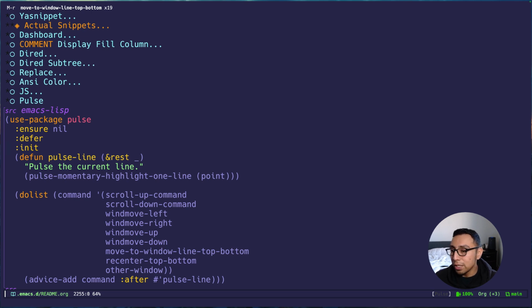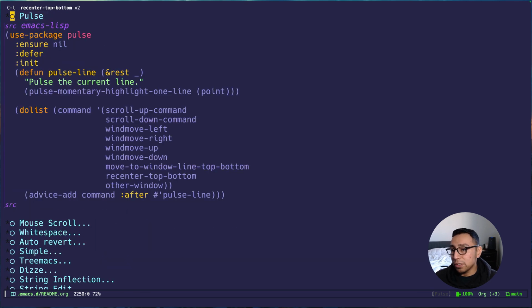Well, that is simple. Let's look at the pulse configuration that I have, and I will break it down. Simply, we're using use-package, which is the package for configuration, and we're saying, hey, we want to configure this pulse package. Next, we don't have to make sure that it's installed, because as always, everything in this series is for packages that are built into Emacs. So I am saying defer. There's no need to automatically load the whole package, but I am saying let's do a little bit of configuration when this is being read.